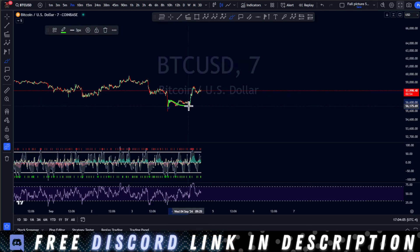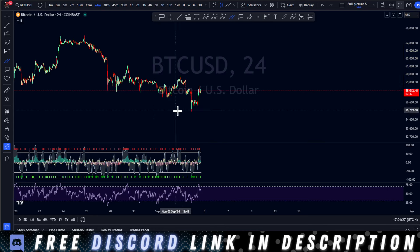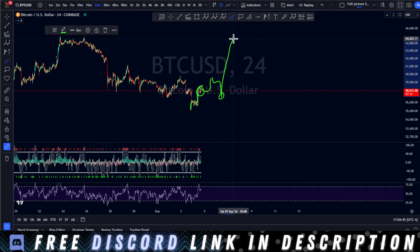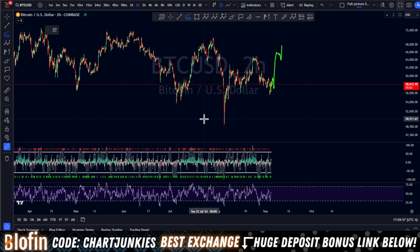Maybe we have one, two finishing up. If this wants to be done and impulse up higher, great — three, four, five. That could be our leading wave, and then we correct down and then zoom. At the end of the day, I want to see a finished five waves in one way or another. We'll let this play out, and at that point I'd be looking to exit a decent amount of my position, waiting for a correction, then re-enter, add to my position, come back up, head towards 68K. That's the shape that I'm looking for, coming to the one-to-one.